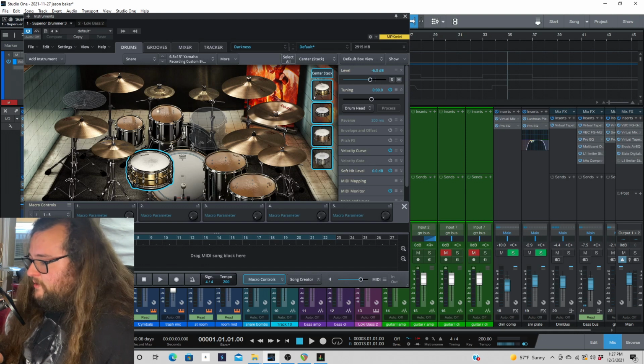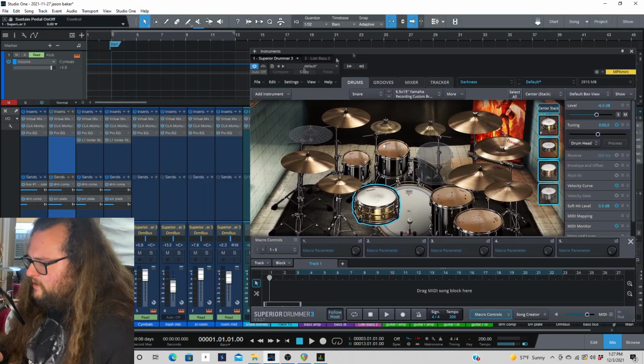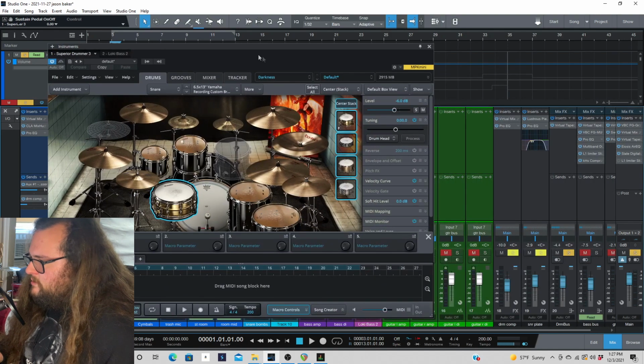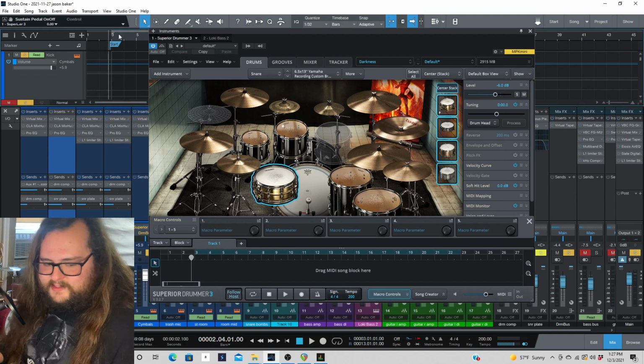And all I can really say about SD3 is that it's awesome. I'm really blown away by the amount of power that it has and the flexibility and the things that you can do with it. So I'm just going to go through. Now, it's worth noting here, I have all of my mixing processing going. I'll actually solo out the drum bus and I'll bypass all the processing so you can hear what the kit sounds like totally raw.